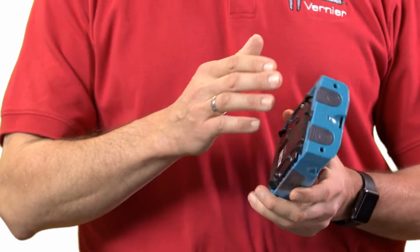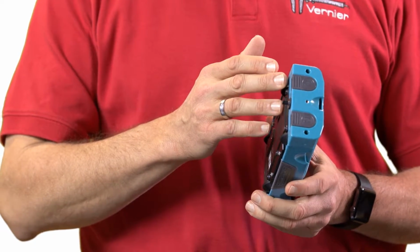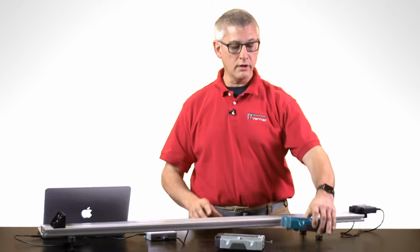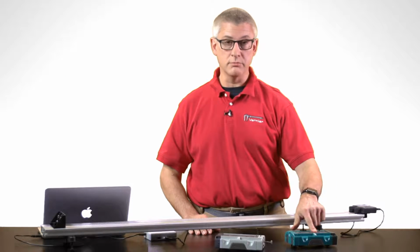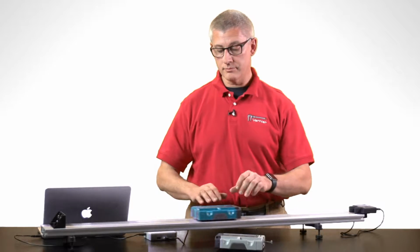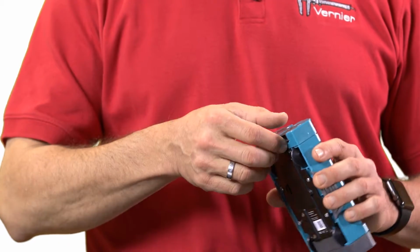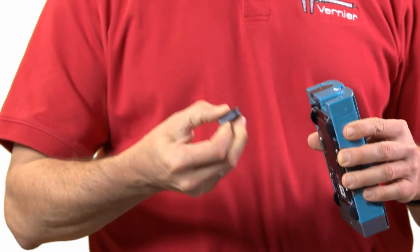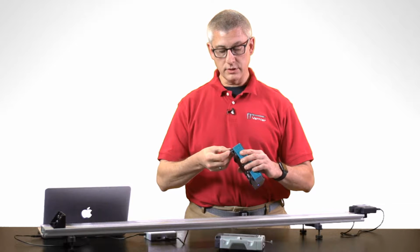The carts have extremely low friction bearings. There is an anti-roll peg that keeps the cart from rolling off the lab table when it's simply placed there, but you put it on the track and it's free to roll. The ends of the cart have easily removable tabs where you can keep magnets or hook and pile tabs for doing different kinds of collisions.